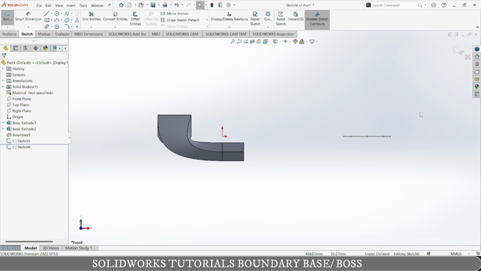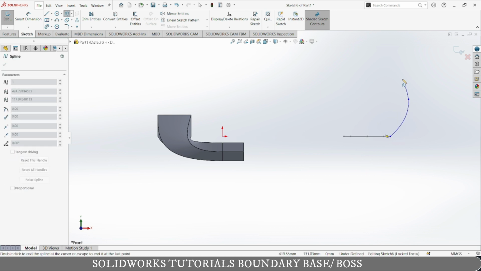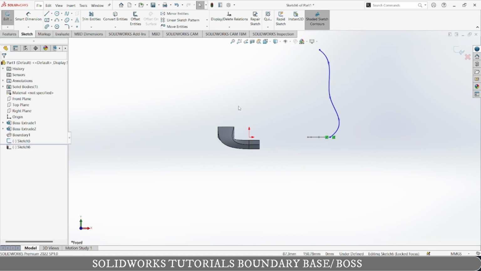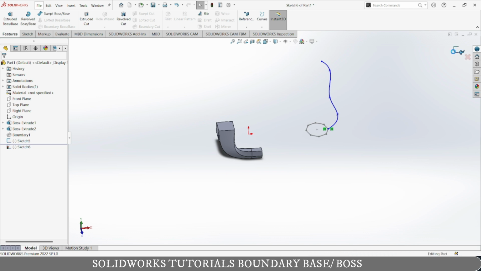Okay, and now make sure that it intersects the sketch. End of the sketch.